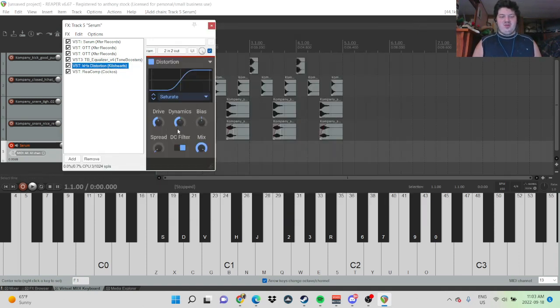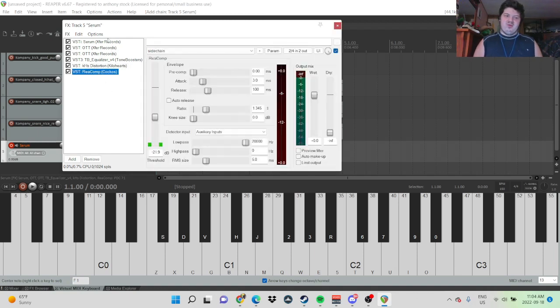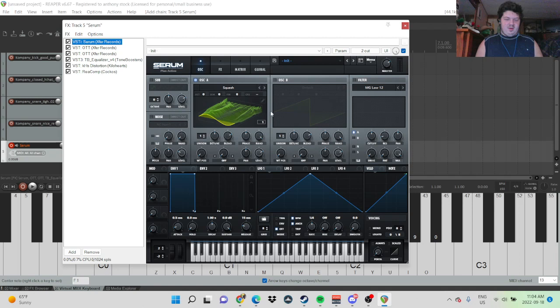And then a saturator distortion by Kilohearts. Honestly, this is a great alternative to Ableton's stock saturator and overdrive. It even has a bunch of presets like overdrive, saturate, and stuff. And then there's this one, which is a compressor for sidechaining. But you guys are not here to see me talk about my custom racks. You're here to see me make bass, so let's get into that.